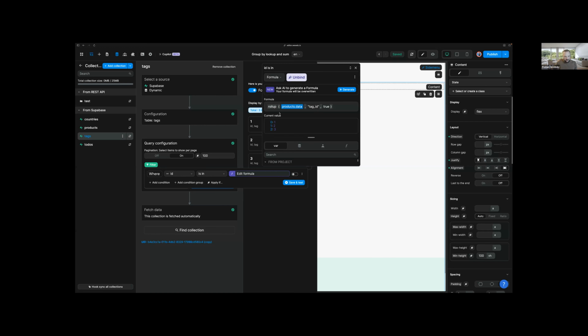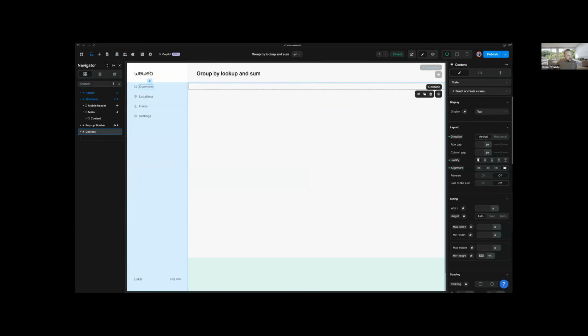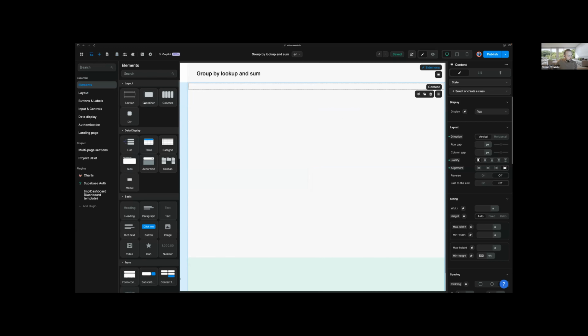And here I used a rollup formula. I used all the array from my previous table, and I'm just looking into tag ID. So it creates an array with just the IDs that are used in the products that I got. By doing that, I won't load the whole table. Yeah, okay, I understand. That's the trick. So this is how you can do that. Once you do that, let's quickly create a table.